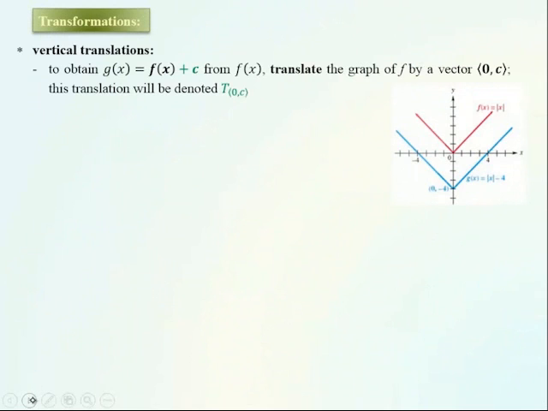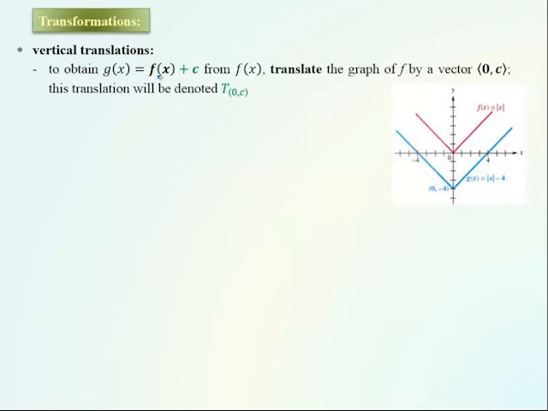When we graph various functions, it's useful to know the basic shape of the function. For example, in this case, the basic shape of a function is absolute value, so we can know this off by heart, and then create a new function by different transformations. For example, in this case, we're moving down the basic function absolute value of x by 4 units, so we're subtracting 4 from absolute value of x.